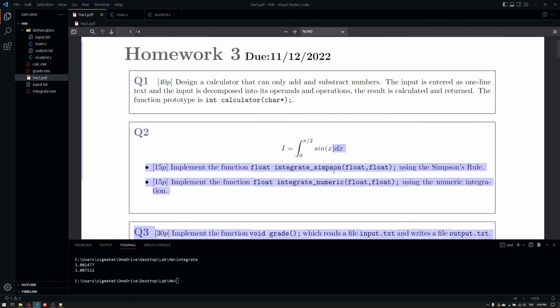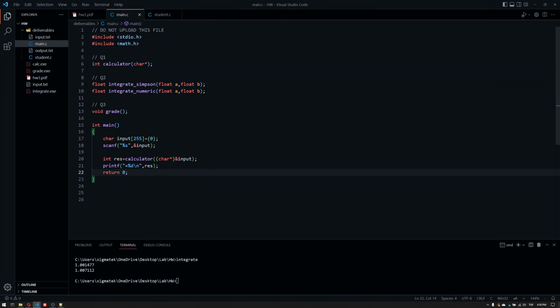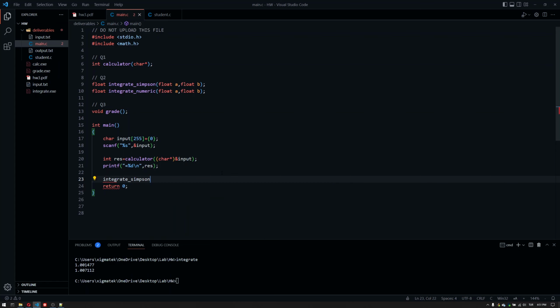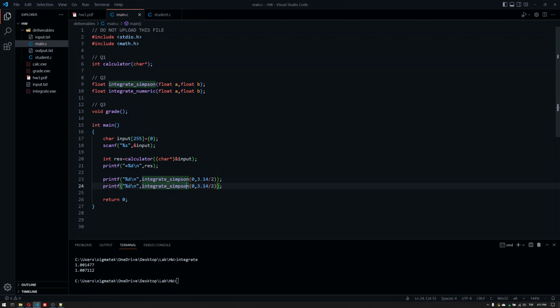Since we have the integral of sin x dx from 0 to pi divided by 2, you can just use pi as you wish, but here you need to write down something like integrate Simpson, and then from 0 to 3.14 divided by 2, and then maybe printf with percentage %d, new line, comma that, and that would be basically the test code for integrate numeric.